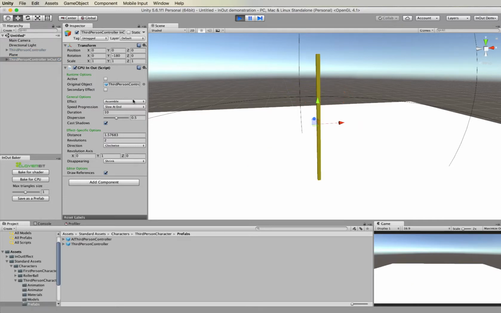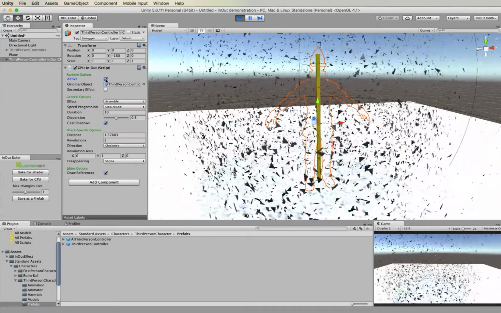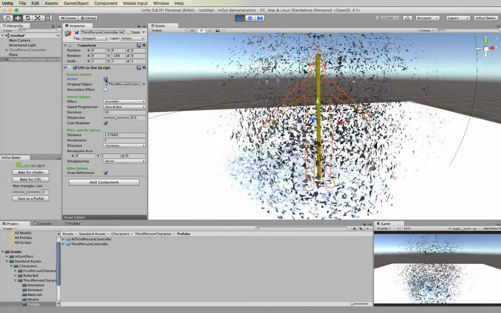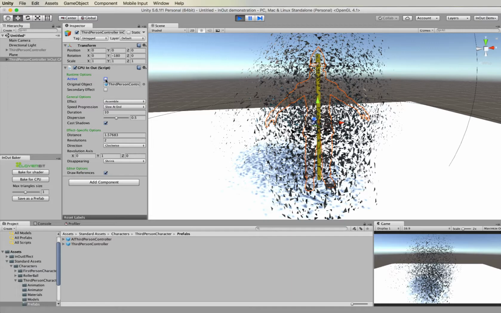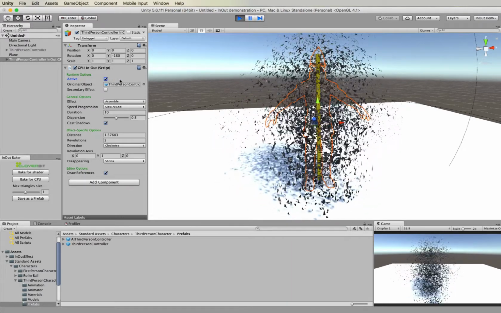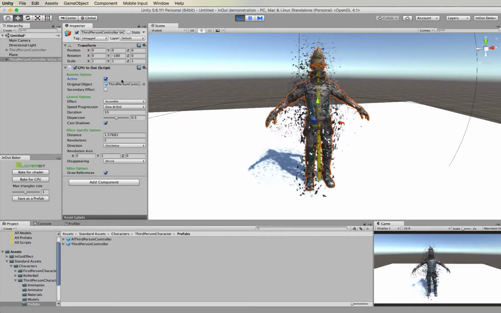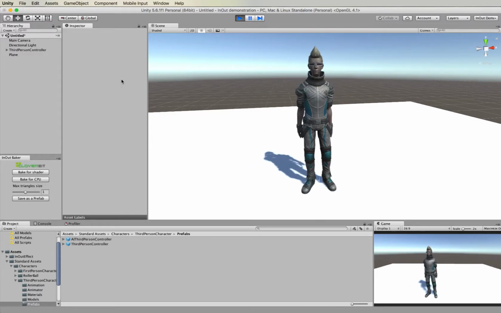Since the default effect is an effect to come in the scene, the puppet is now hiding and waiting for us to get activated. When we switch on the active flag, then the puppet is starting the effect. We can pause and restart the effect as we wish, playing with the active flag. Whenever the effect is complete, the puppet will just self-destroy and the original object will kick in.